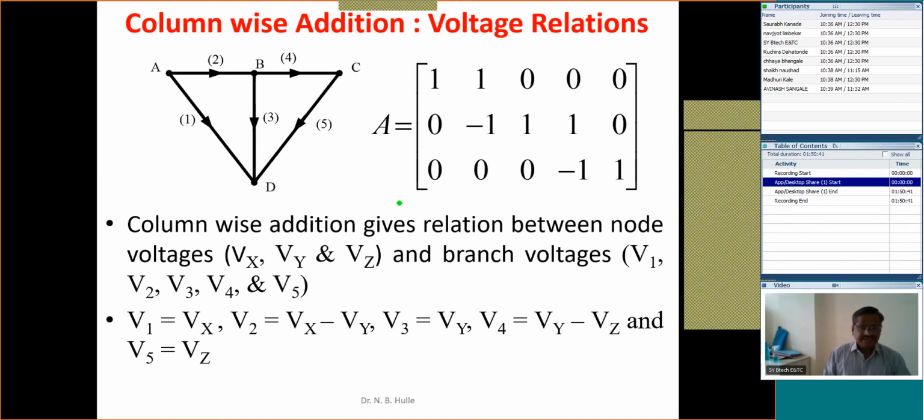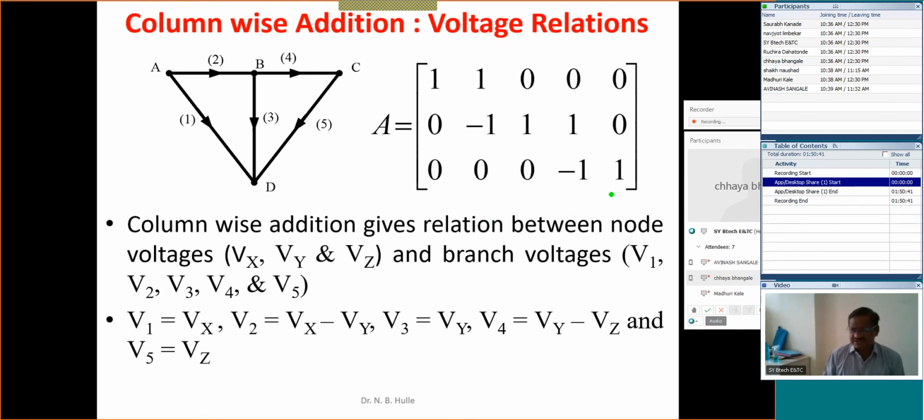So here in this case, this is the given graph. For this graph, we have calculated the incidence matrix, and we have converted that incidence matrix to the reduced incidence matrix. To be exact, we have deleted the row corresponding to this bottom node, that is the reference node, which is the node B. That row I have deleted.